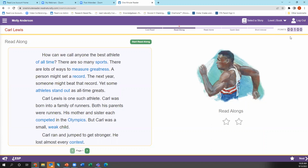Okay. What I really like about our point system is that it emphasizes the things that educators care about, right? So what I mean by that is the way to earn the most points is to do well on the quiz. So students who get a comprehension quiz question correct the first time they attempt it, they get 1,000 points for one quiz question, whereas they only earn 100 points for doing the cold timing. So they quickly learn what they will need to do in order to earn the most points. And so that's one way that we kind of hope to shift their focus away from rate, and over to what is the most important part of reading, of course, which is comprehension. So that's why those quiz question points are weighted so much heavier than the other steps.